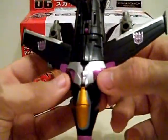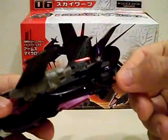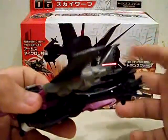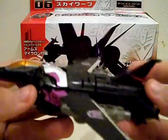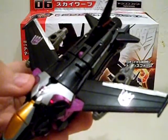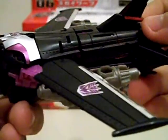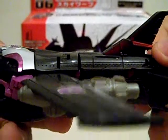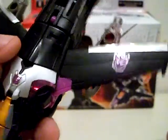But mainly the purple sticker right here, and a few more bits in robot mode, like the silver bits here, were able to stay on thanks to me applying super glue. A red shiny sticker right there, and it's just nice. And if we just focus in on the detail here, you can definitely see that there's a lot of really nice rivet detail all around the back of the jet, all along the wings. Very nice Decepticon stickers right there.